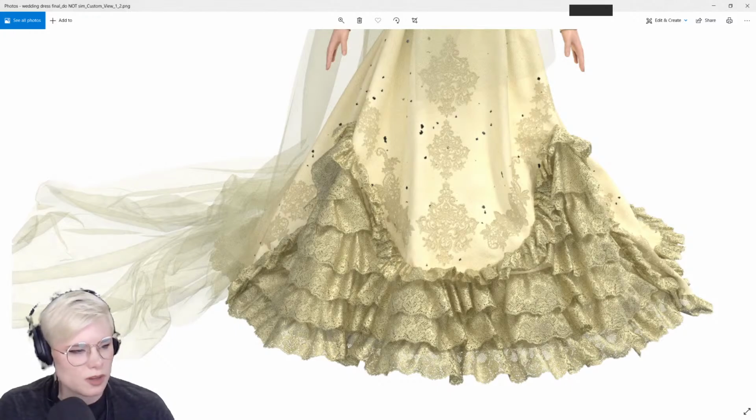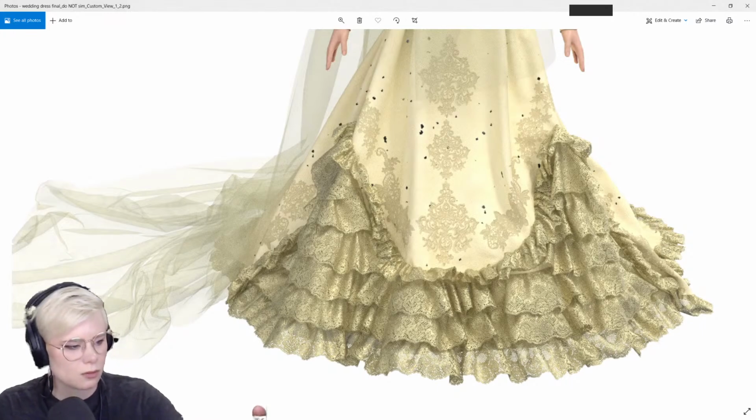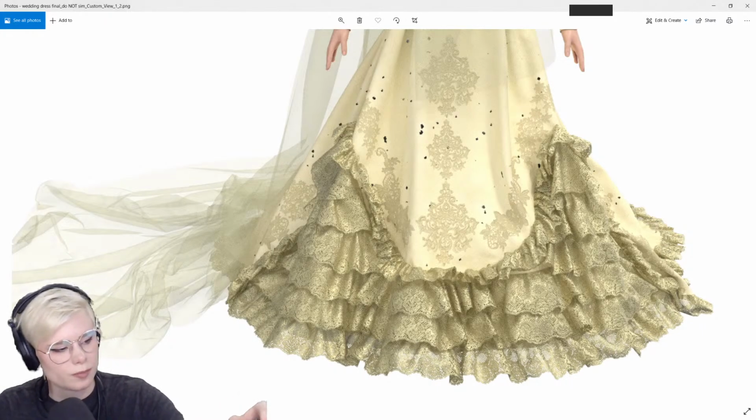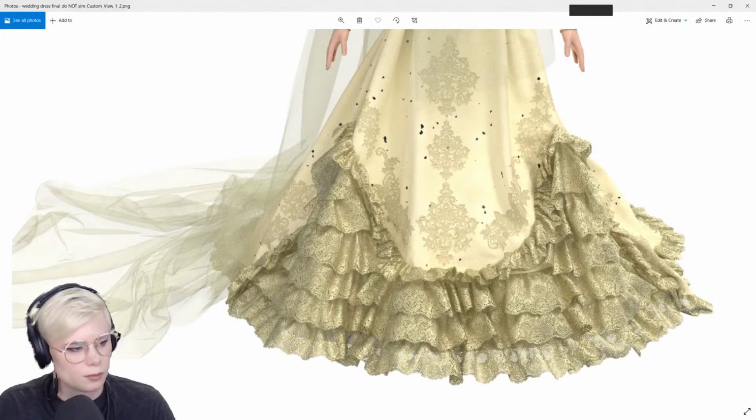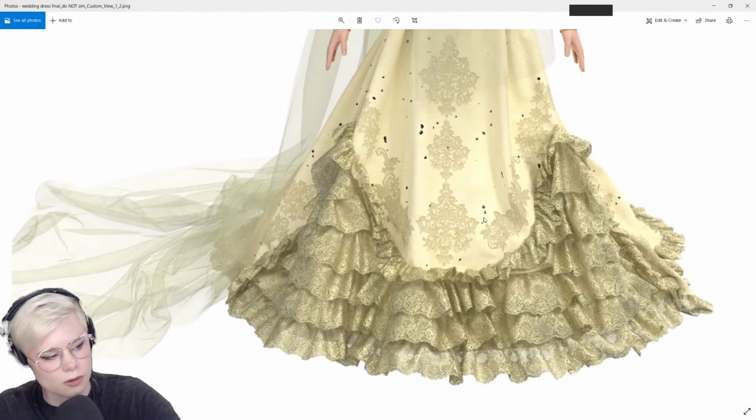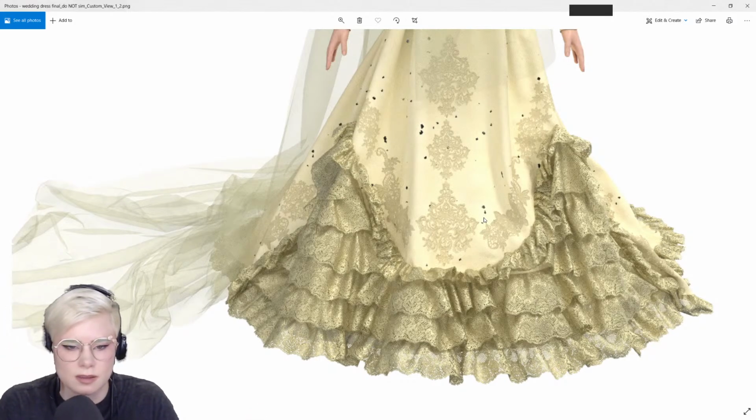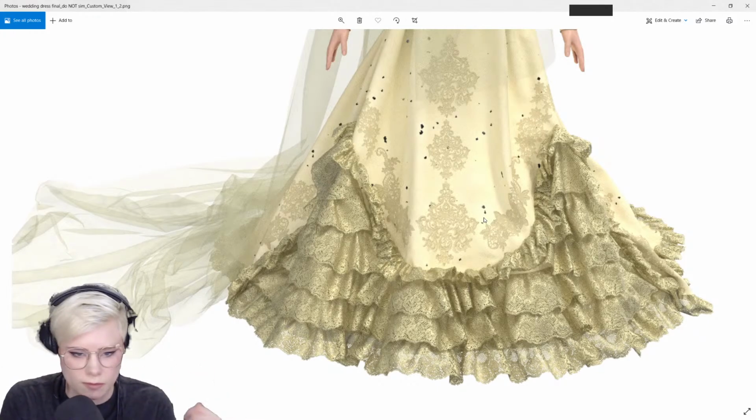Someone said I have been thinking of getting Clo just because of the render option. Honestly, Marvelous Designer doesn't have render options just because our clients tend to not want it. Everyone uses a different program that they prefer for rendering. So it's up to you, because there are a bunch of softwares out there that have rendering options. I just used the one that was the fastest and most easily accessible to me, which during this event was Clo.